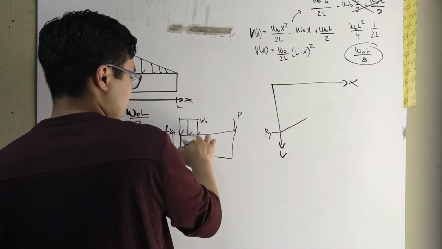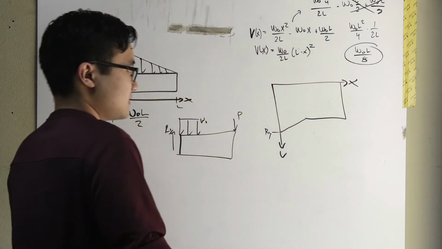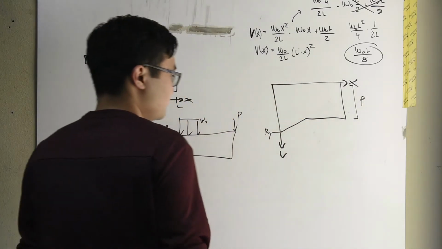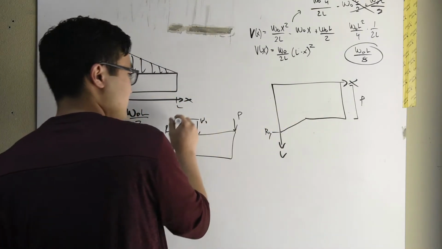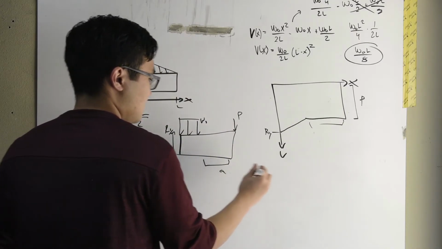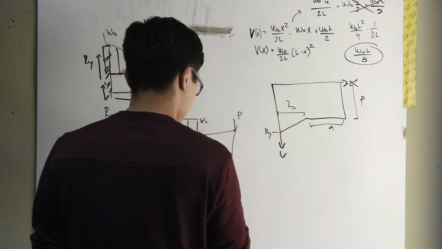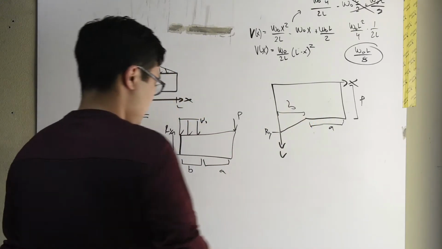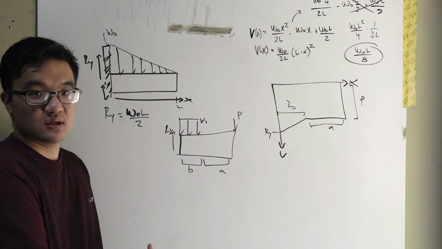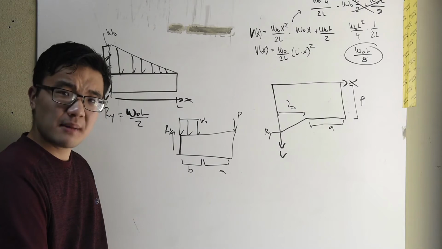You go all the way till the end of that force, then you're held constant, and then you drop at the end because of P, where that height is equal to P. This triangle here is due to this, and this location here is, we'll call it region A. We'll call this region B. It's the same concept. You just decompose this and do force sums at the critical points. There's not much to it.